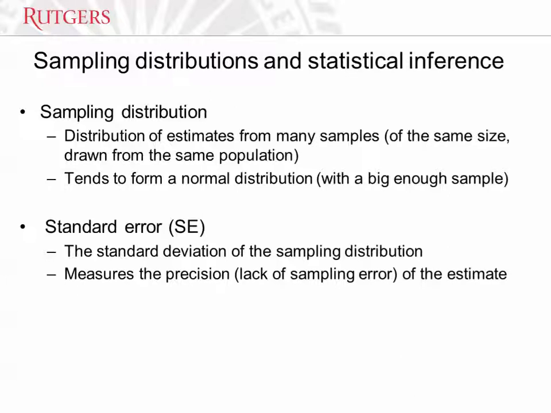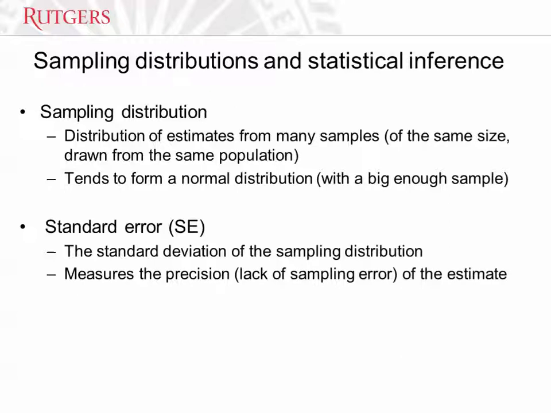Now, much of this rests on the notion of what's called the sampling distribution. Now, a sampling distribution is, if you can imagine, in any one study, you have a sample and you have a result from that sample, right? Like you sample a labor force and you calculate the unemployment rate. Now, that's one statistic from one sample. One way to judge that statistic is to imagine what it looks like against the backdrop of many, many results from many random samples drawn the same way from the same population. And that pattern of many, many results is the sampling distribution. So it's a distribution of estimates from many samples of the same size, drawn from the same population.